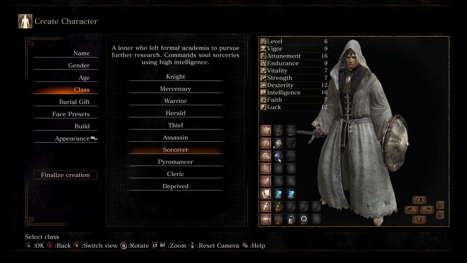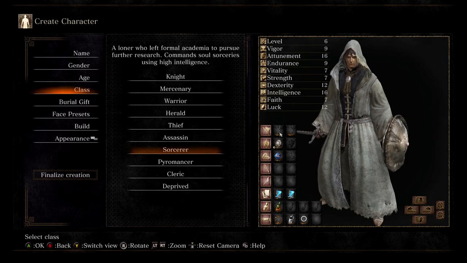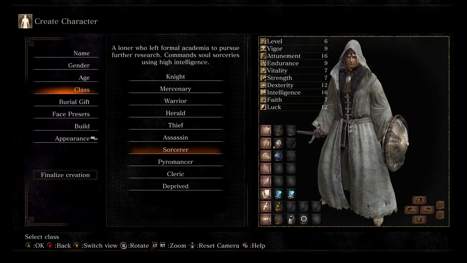He comes with a very, very fast dagger. So of course the damage per hit is low, but he has a high damage per second count. And a staff. And most importantly, a ring that also improves spells, sorcery. The most important skill or stat for a sorcerer is intelligence, because this determines casting speed and damage of spells, obviously.